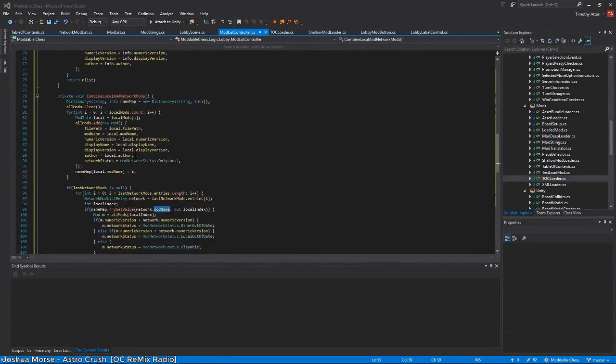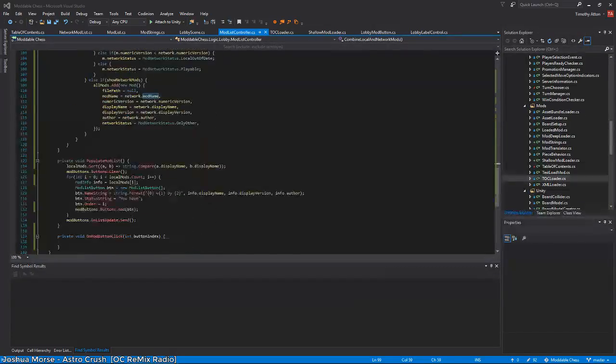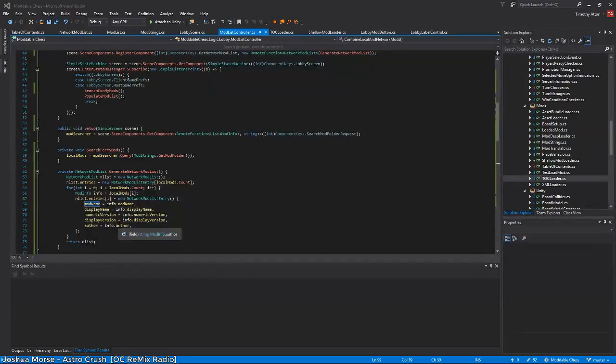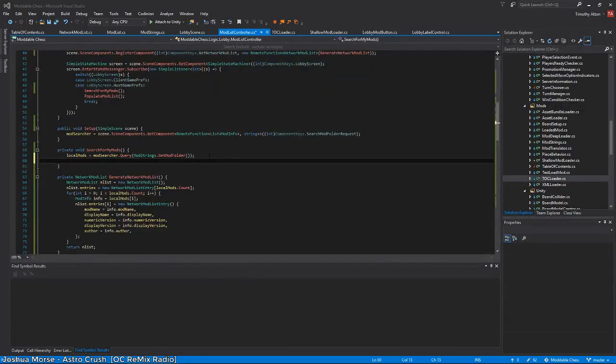Trying to decide what we should do if that happens. Probably what I would do is we just throw out the older versions. So let's work on that real quick.